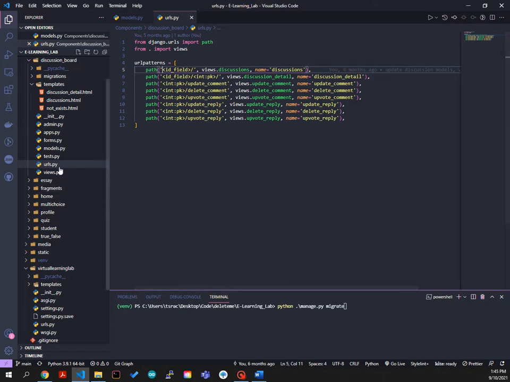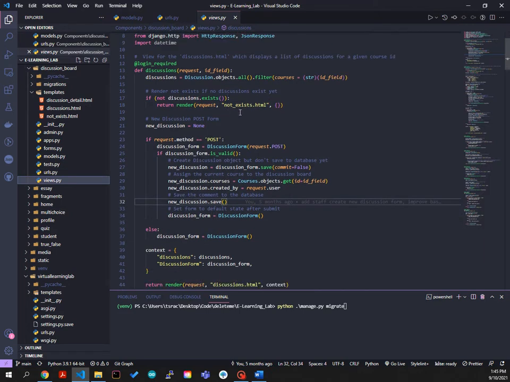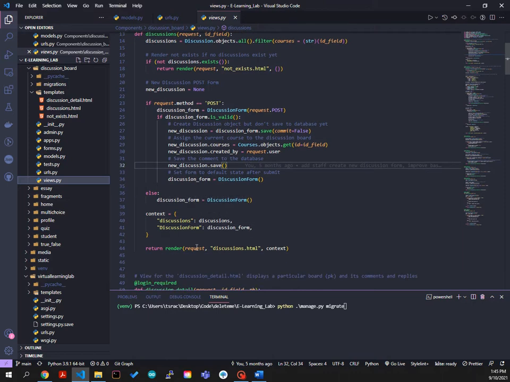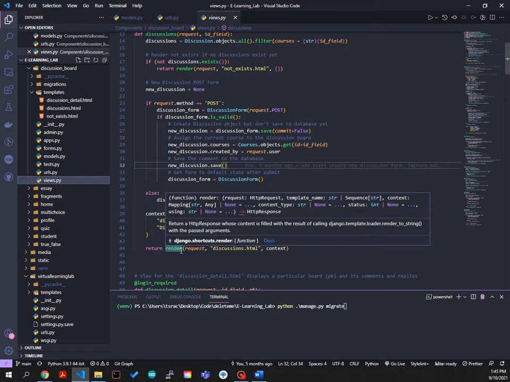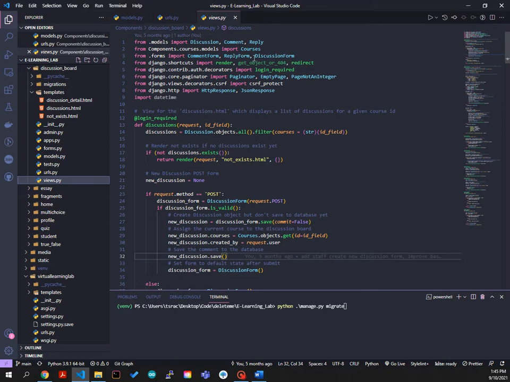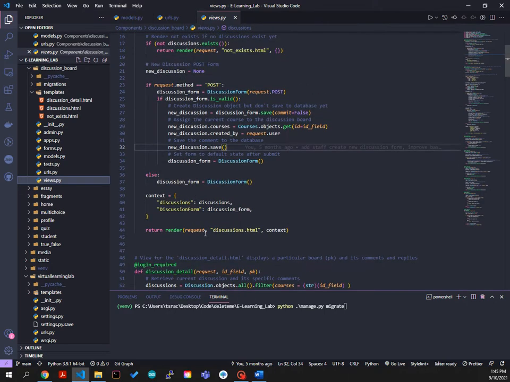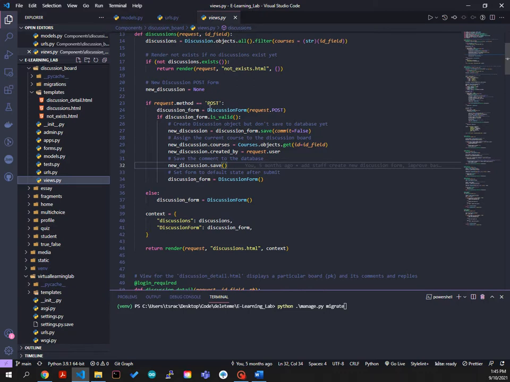But yeah, just views, for better clarity, are a Python function that takes a web request and returns a web response. So it'll take in a request and then at the end it'll return a response. And this is from the Django shortcuts. So those are really nice to use. So it'll return a response. And in this case, I'm returning a response to this particular HTML based off of this context. And the primary goal in a view is to get the information for this context, I feel.